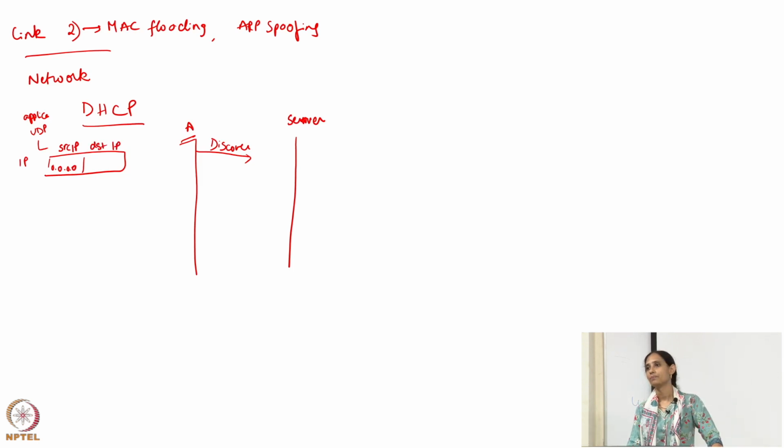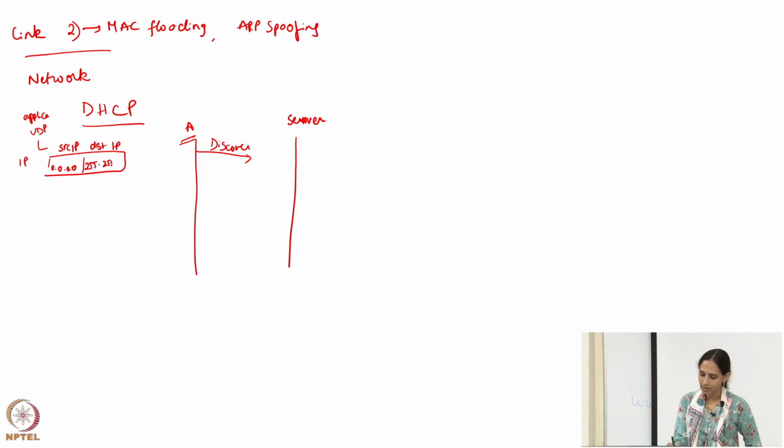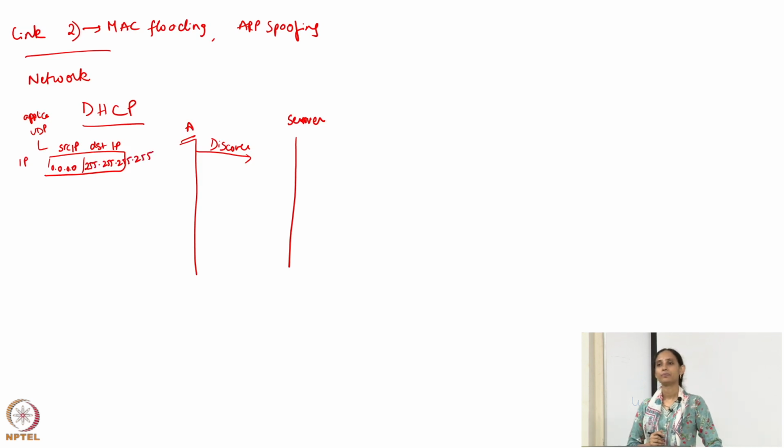How does it know? When you are starting, you are like a baby, you know nothing. A newly booted machine doesn't know anything. If it could know the IP address of the server, it could figure out its own IP address. Where the server is, nothing it knows. Because of that, it has to broadcast this. So you use the broadcast address, which is 255.255.255.255. That is the broadcast address.